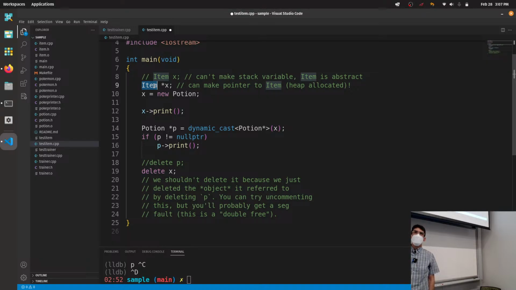In this case, the destructor on either of these classes doesn't really make sense because it doesn't have any dynamically allocated properties either in the child or the parent class. But generally, my advice would be if you have an abstract class, declare a virtual destructor so that you can do that in the child classes.